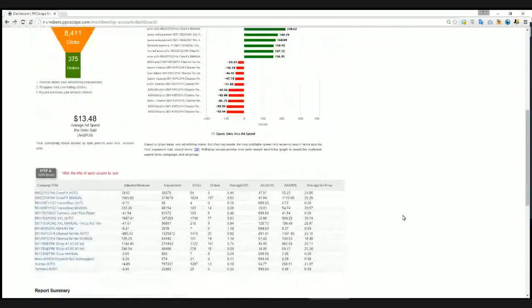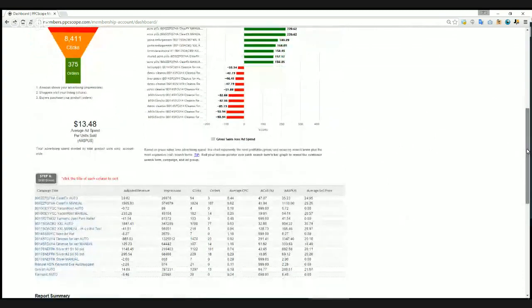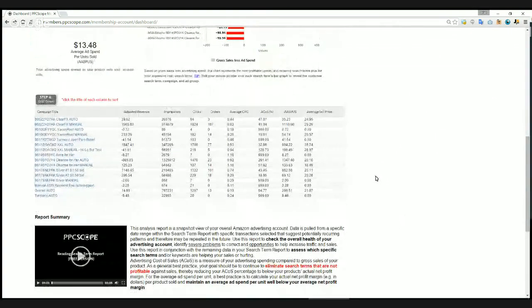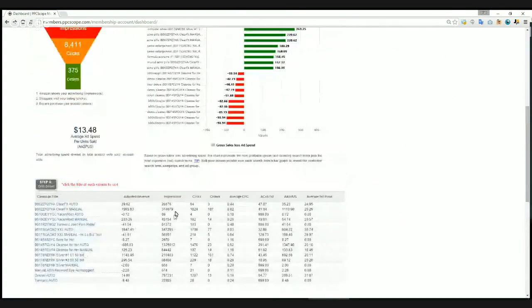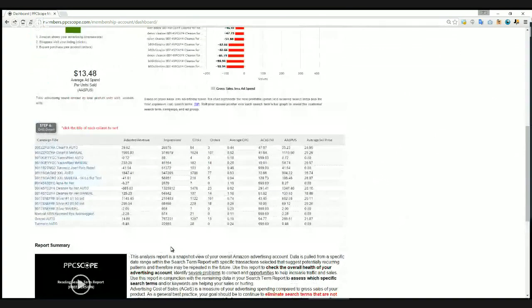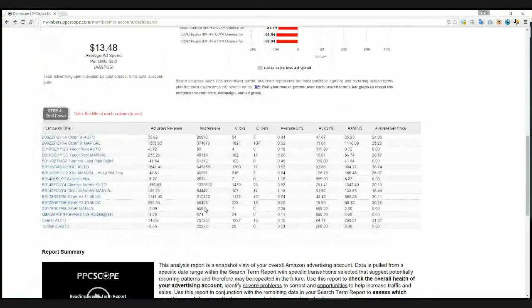One of the other things that is really nice to have now in the basic account is this campaign table. Just FYI, the video down here under the support report summary currently focuses on the free version. It goes into most of the detail that I've already covered, but now is where we break out and start going into some more of the specific features of basic. So in this case, what we have is a campaign table that I'll zoom in on a little bit so you can see it better.